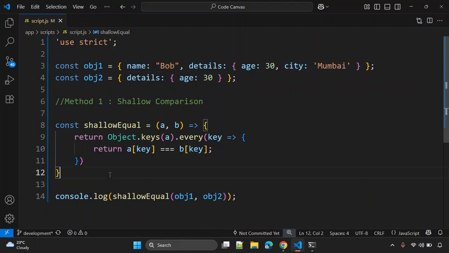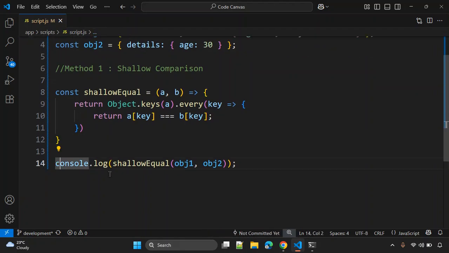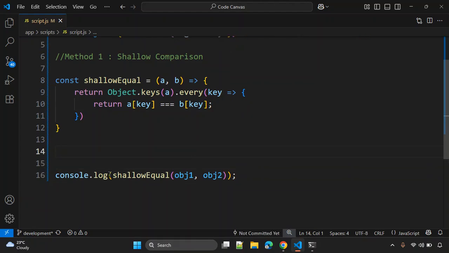To make this work, we have to create another method. Let me add a comment, method number 2, and let's call it partial deep match.